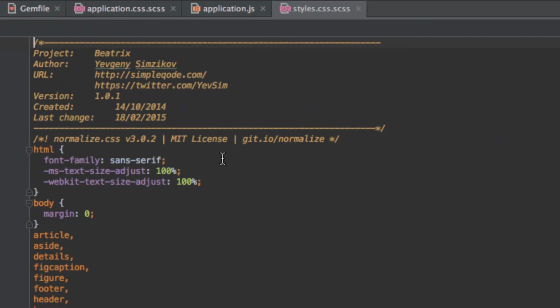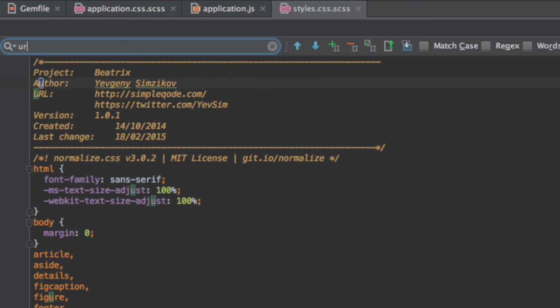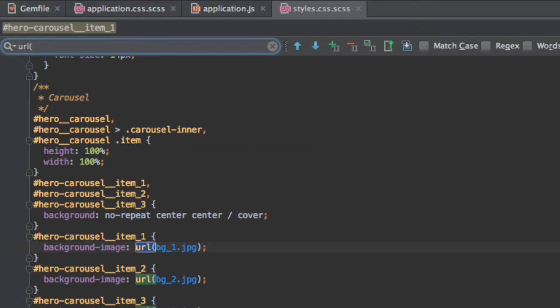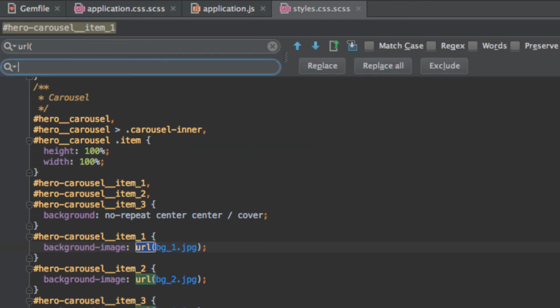Now let's get all those background images fixed. So we'll open it up yet again, and we will search for URL paren, and we will replace that with URL paren image-path paren and a double quote.